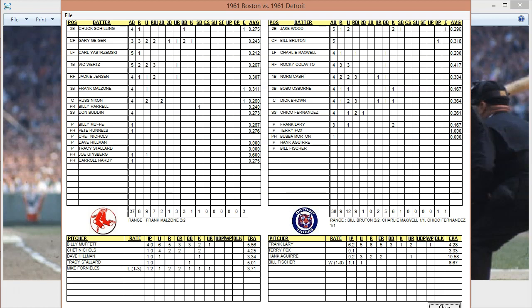Frank Malzone 1 for 4. Russ Nixon 2 for 4 with a pair of doubles. Robbed of a third double. Let's see. Billy Harrell came as a pinch runner. Stole a base. Don Budden and the Red Sox are unable to get that insurance run, stranding the runner at third after Harrell was pinch ran for Nixon and was left there.